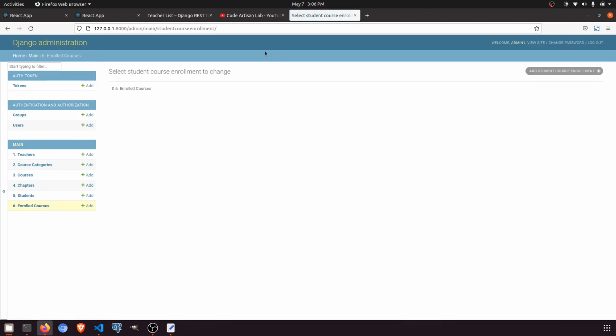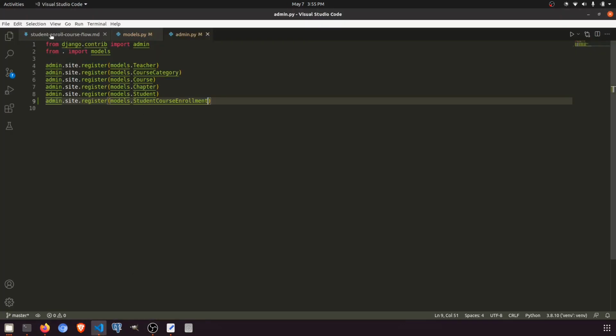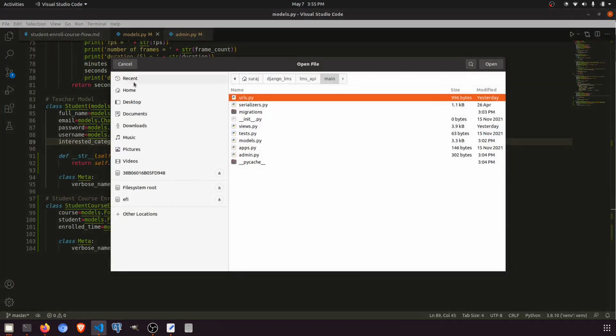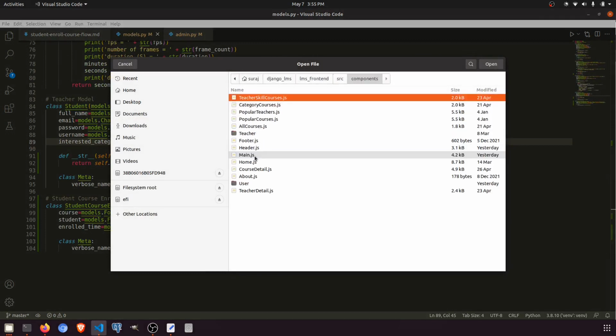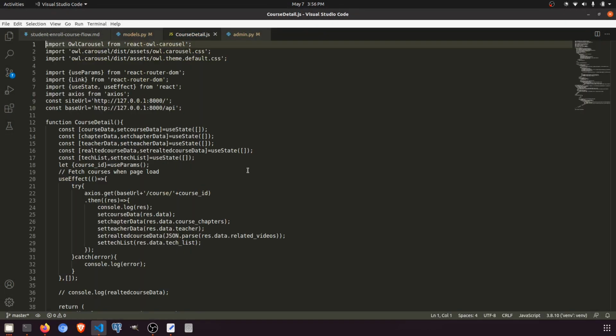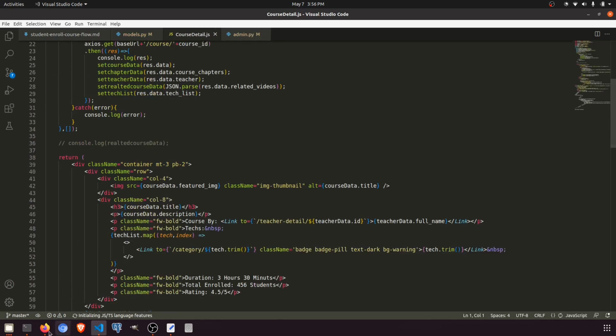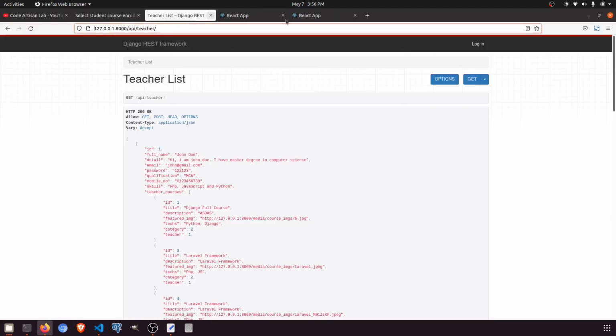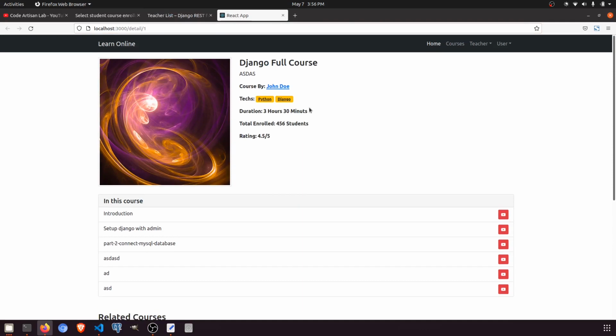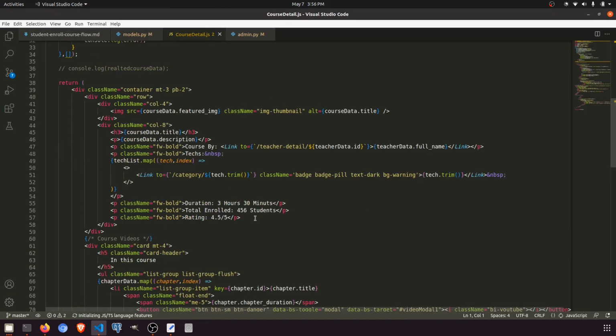Fine. Now let's enroll the course. Let's start to show the button, enroll the course and all the things. Okay, so let's create the button. So I'll open the course detail component. So I'll go to the front end page, and here we have a source component and course detail component, right? So here we are. Now I need to show the detail. So I will show it after the rating text.